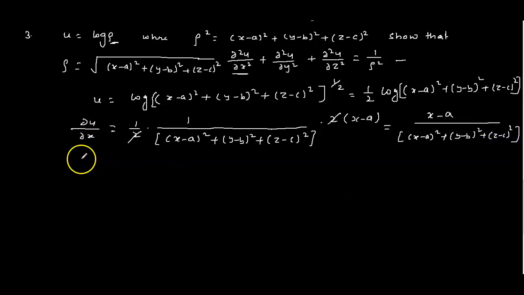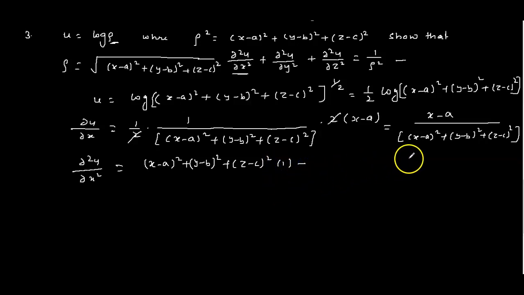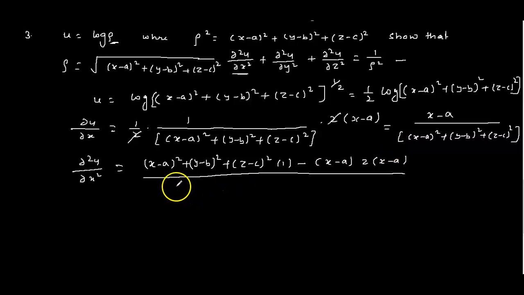Now we need to differentiate once again. So del square of u by del x square. This is two functions here, so we have to apply the u by v formula here. So u by v means v times the derivative of u minus u times the derivative of v. Here v is (x minus a) whole square plus (y minus b) whole square plus (z minus c) whole square. This one, differentiation of x is 1 and this is 0. So 1 minus this (x minus a) as it is. This one, differentiation becomes 2 into (x minus a), and x is 1, a is 0, another will be 0, because all this with respect to x becomes 0, divided by this (x minus a) whole square plus (y minus b) whole square plus (z minus c) square. This one total whole square.